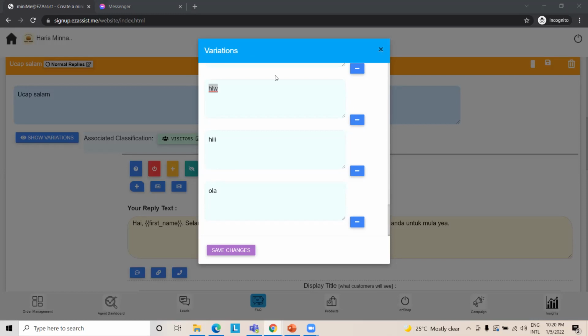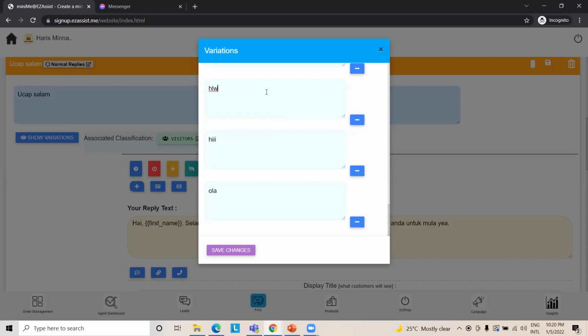Sebenarnya di sini kadang-kadang customer message kita dekat Facebook, dekat WhatsApp. Kadang-kadang diorang eja Assalamualaikum macam-macam, ada yang cakap salam je, ada setengah yang AKUM. So kita boleh masukkan keyword tu dalam ni juga. Bila orang type macam-macam ni, dia boleh respon.